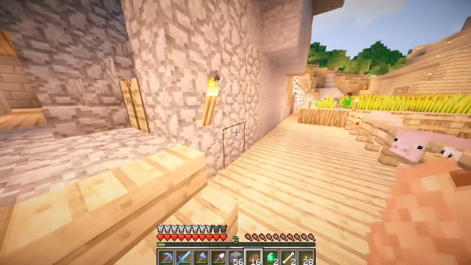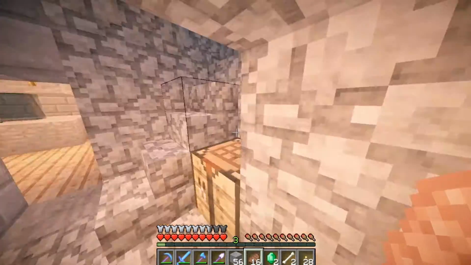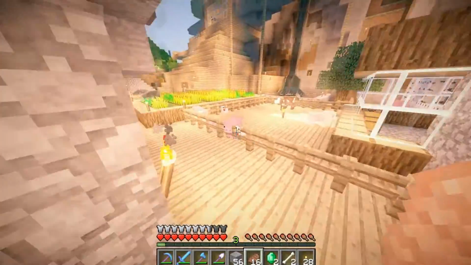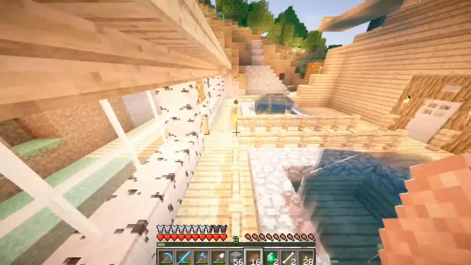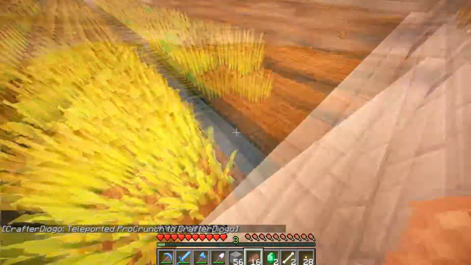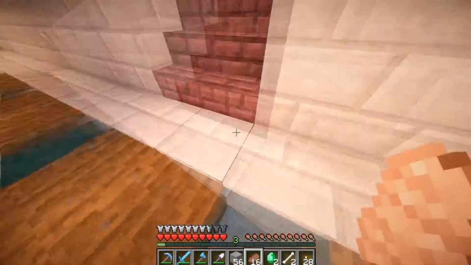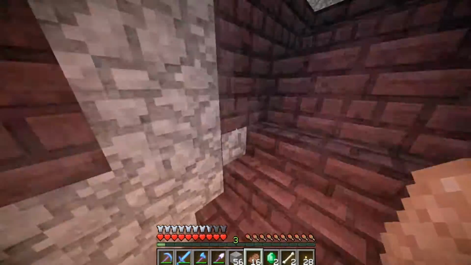What we're working on right now is a new chest room, because if you look inside our chests, they're unorganized. So this is what we've been doing so far. Hyrule Village, I told you, 19 wheat for one emerald, and I want to make a beacon.